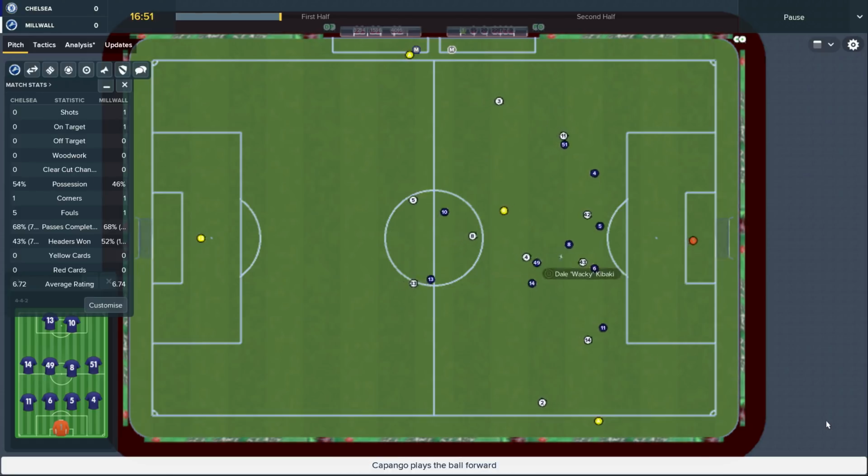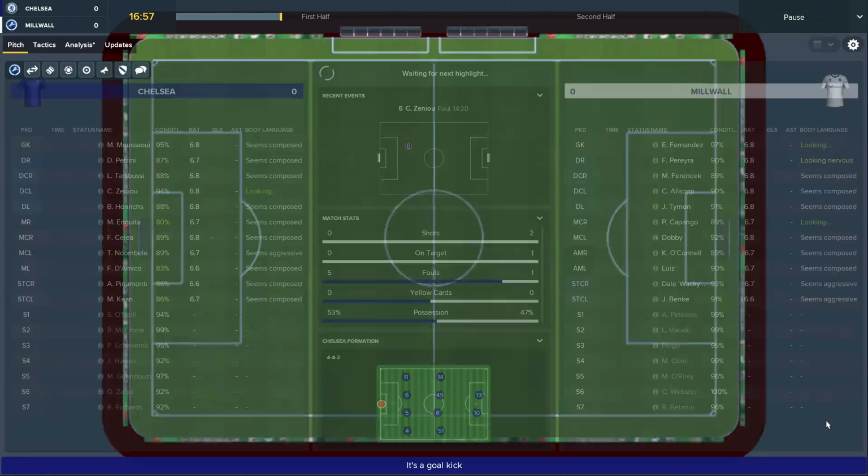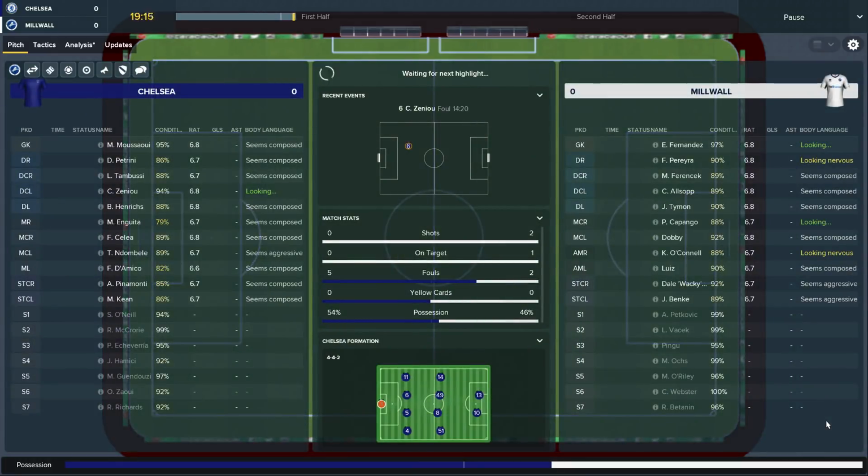And the first highlight's going to come 16 minutes in, with Paolo finding Kabaki into Benker, going for goal and trying his luck from range, but he hits it over the bar. It's still 0-0, and the first highlight results in a shot off target.